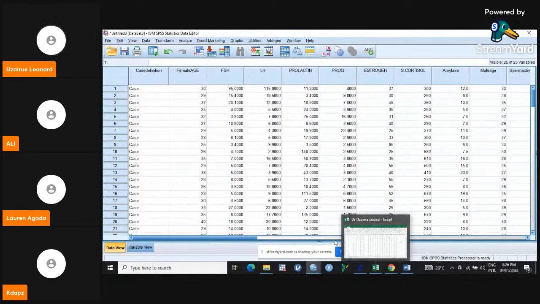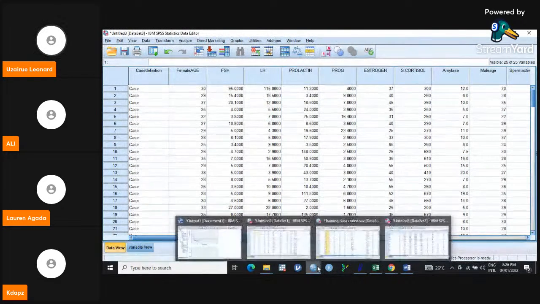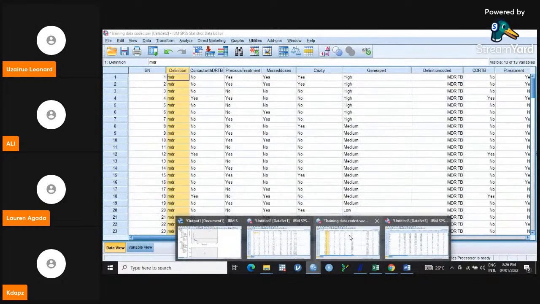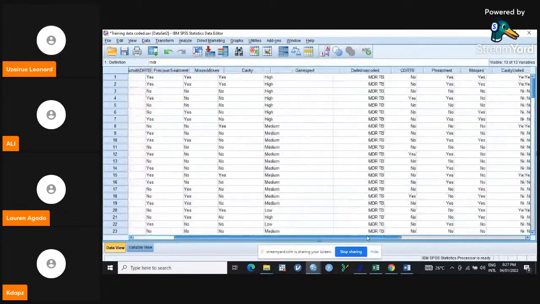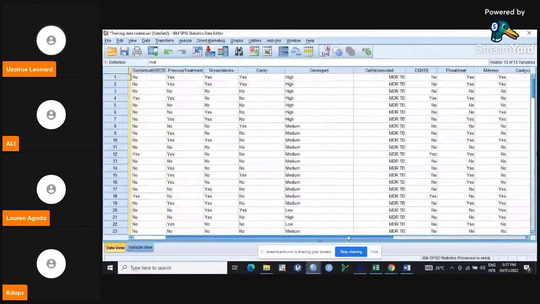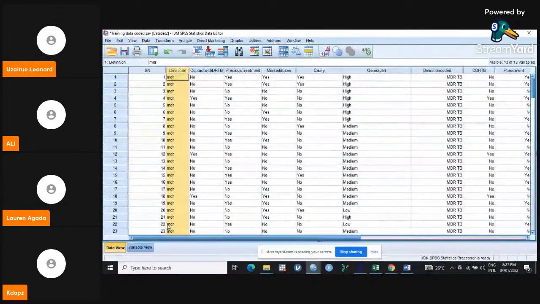For example, when you have data like this, majority of what you are going to be talking about are going to be rather frequency, percentages, checking the kind of relationship that exists between them. So in this case now you want to check the count for each of all these things.